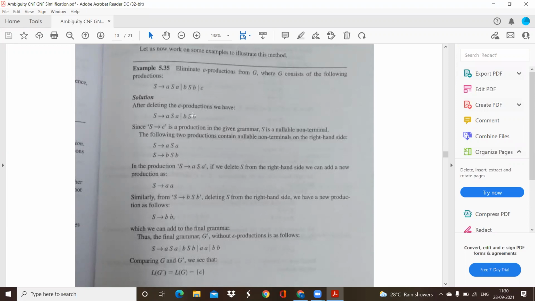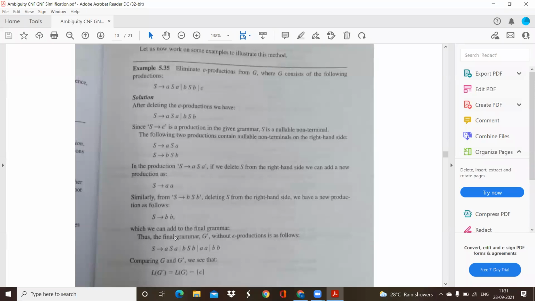Yes, ma'am. Now, but you cannot directly eliminate it. So wherever, as I said, you have to replace this S with epsilon. When you replace this S with epsilon in ASA, what production rule will you get? S derives AA. When you replace it in BSB, what will you get? S derives BB. So along with ASA or BSB, you should add AA and BB. When you are removing this production rule S derives epsilon, you have to replace this S with epsilon, and whatever new production rules you are getting, you need to include, right? And that is the reason finally you will get these four alternatives.